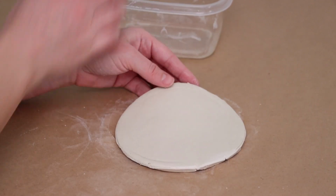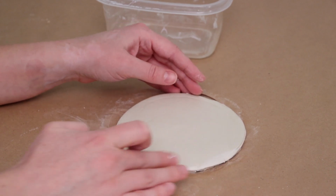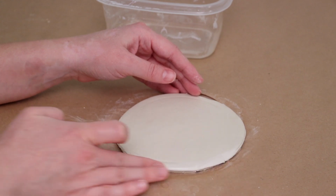The easiest way to smooth out air dry clay is to wet your fingertips with a small amount of water and then go over any parts that have cracks or are uneven. You can also use a small paintbrush for this step.